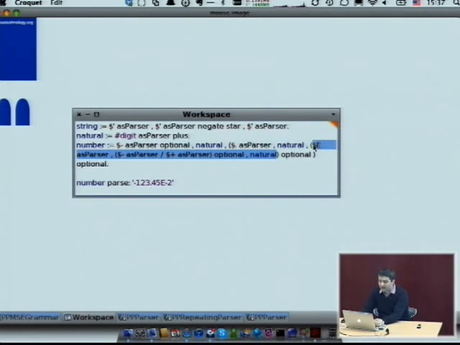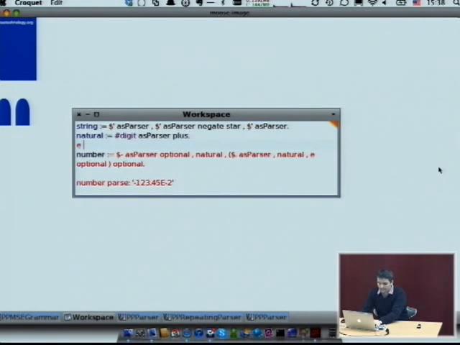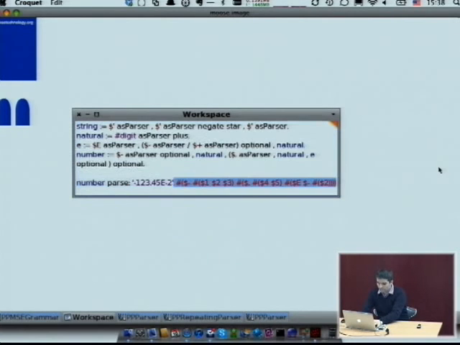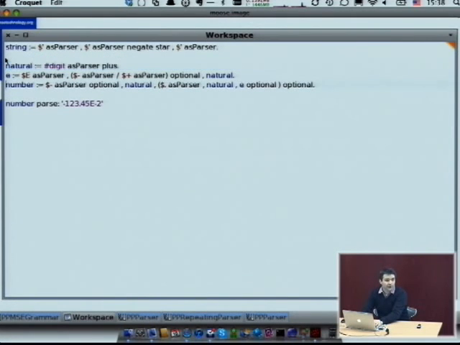Now, what I don't like, so you said that you have decimal and exponential, or what was it? The whatever comes after this parenthesis here, right? This one, no? So I would take this one and call it E. If I print it, I still get what I want. And now I can pretty much read it. I have my natural, which is as many digits as I like, at least one digit. I have the E thing that depends on natural, and then I have number that combines natural and E together. And then I have my parser, and that's it.